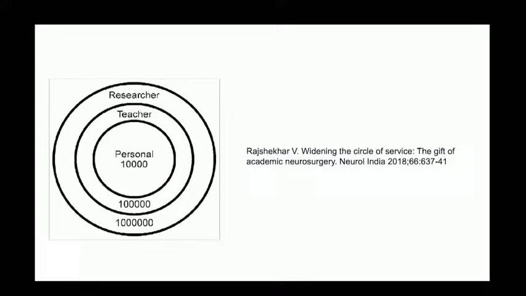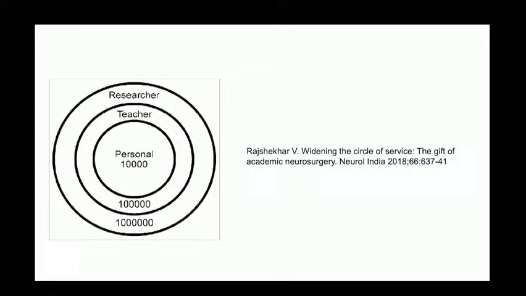And what he says is that when we are operating, we can do a particular number of cases, 5, 10, 15, 20, whatever the total number of cases. Then we teach many students. Then they amplify your work when they go outside. And then you publish, you write books, you make devices, and they withstand the test of time and help a lot more people. So you are expanding your circle of service. And this is something that you need to take care of. It's not enough now to simply operate and just do your own work. You also have to expand your circle of service, which takes your service far beyond your own lifetime.